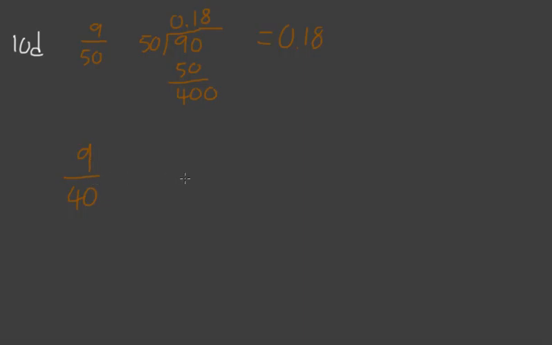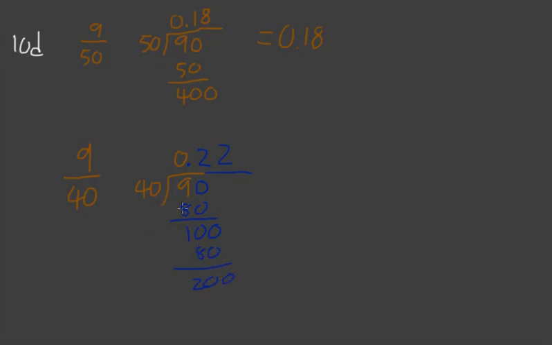Now, let's do that. So it's going to be 9 on the inside, 40 on the outside. All right, so now a 0 there. Let's use different colors. All right. Put a point there. All right, 0 there, point, and then bring a 0 down. All right, so how many times does this go into this? Well, it's 2 times. That's 8, 80, and 10. Bring down a 0. How many times does this go into this? Again, another 2 times. All right, so that's 80. Bring this down. Now it's 20.